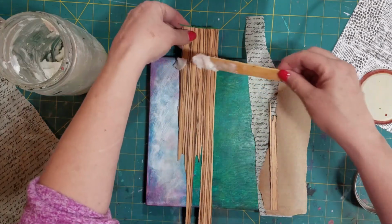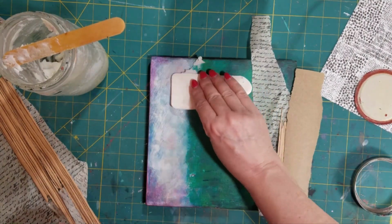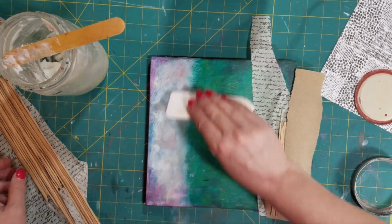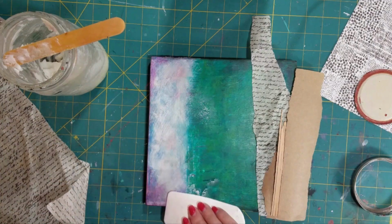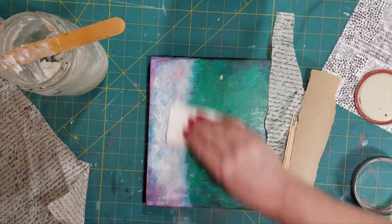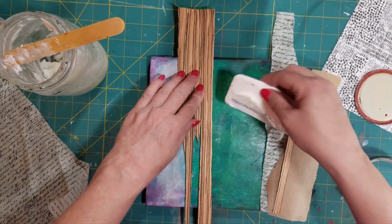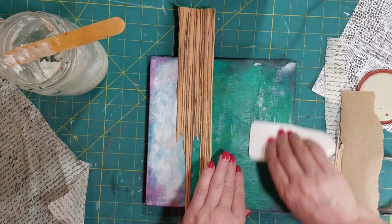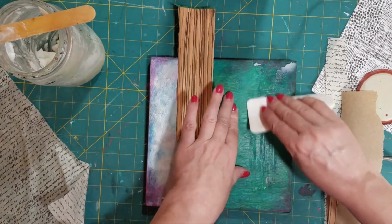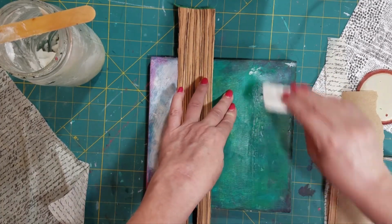Before I move on to the next layer, I'm just going to take a few minutes here today to spread out some wax. And you're going to see if this works. Probably should have remixed that a little bit.